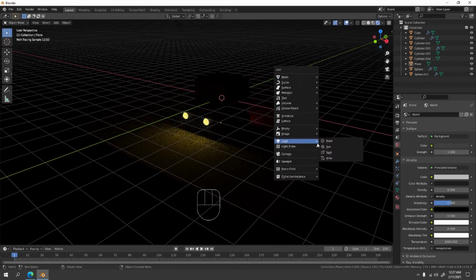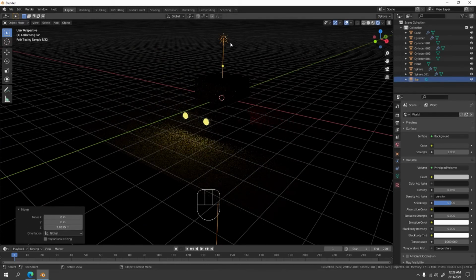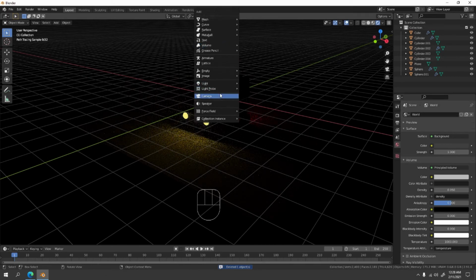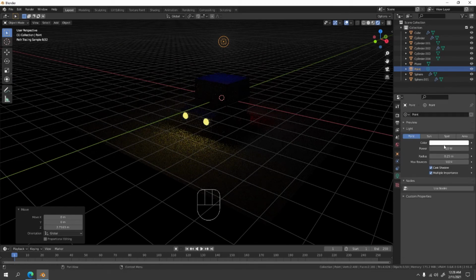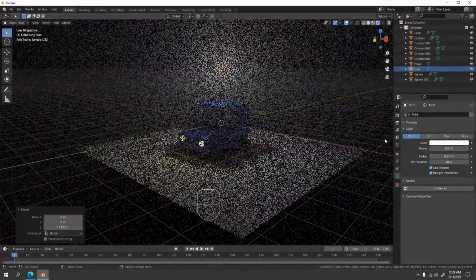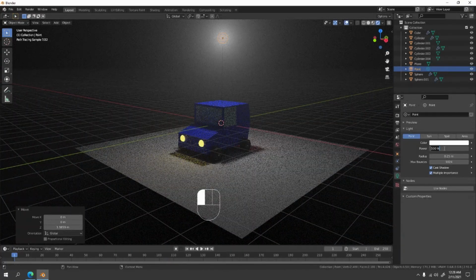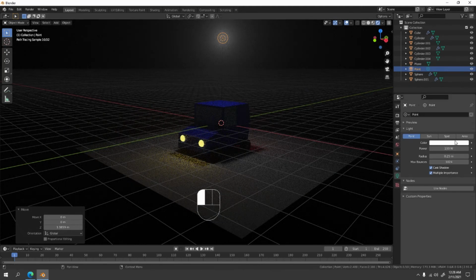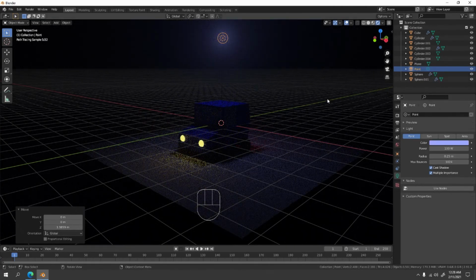Let's add few lights. Something like sun. Nah, not the sun. Shift A is the point light. Go there. My favorite point light is my favorite, so you can use any light you want. Okay. So that's how it goes. That's for the white light. And like maybe I can set this to 100, and a blue light would do. Something like that.